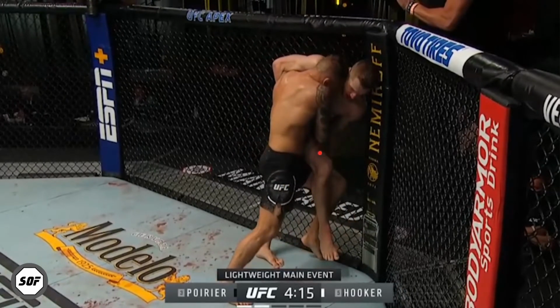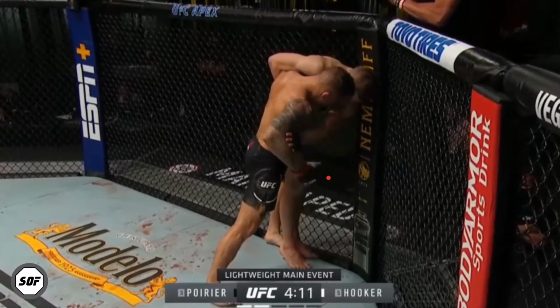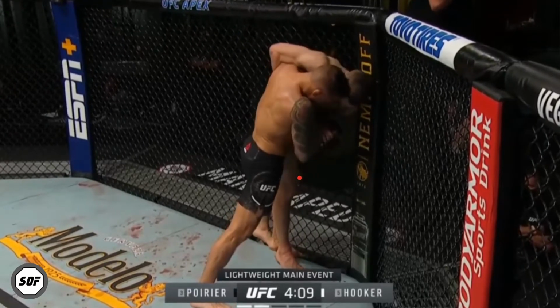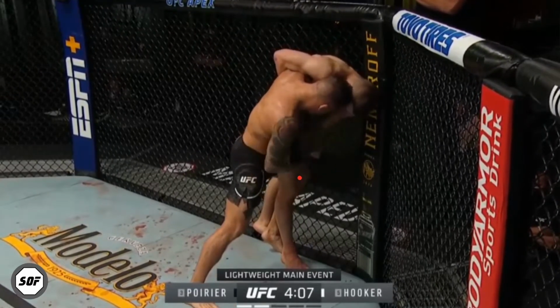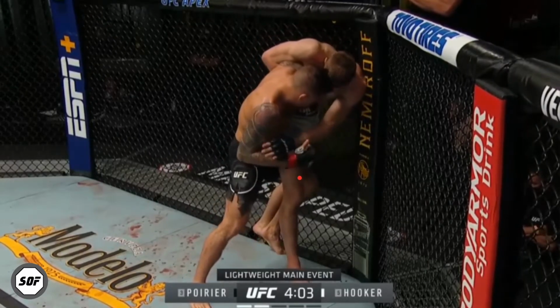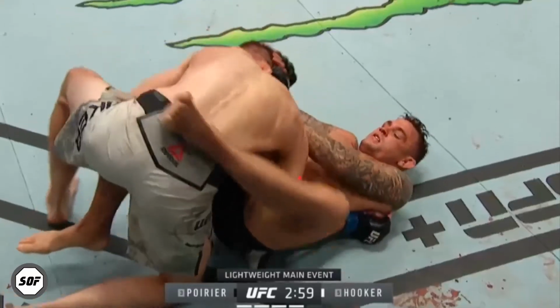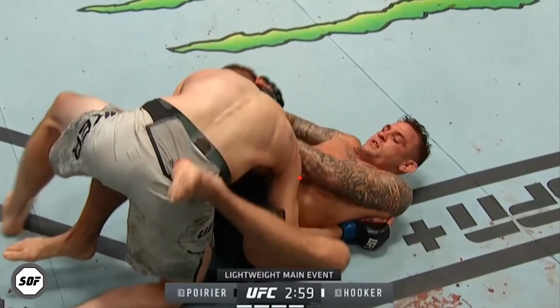And Hooker's in a kind of a weird position here where he doesn't have a good base. Dustin has good head position here, and Hooker can't really do anything to block. And we see some heavy uppercuts again from Poirier. He just has him trapped here. An excellent pressure from him. I guess top pressure, but also, I mean, just against the cage. And that's some real fun stuff. Those uppercuts are brutal. Hooker does a good job getting out of there eventually.